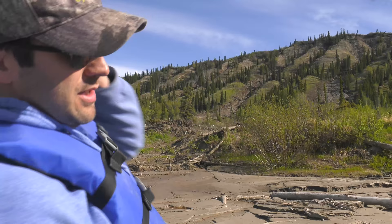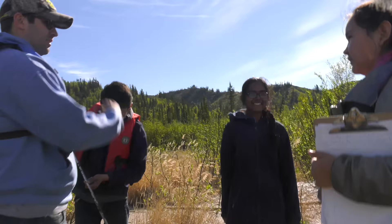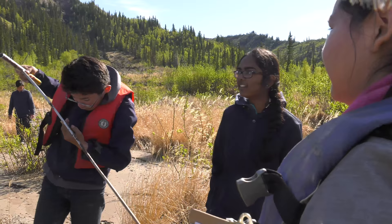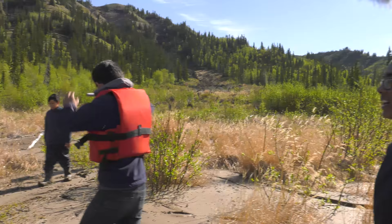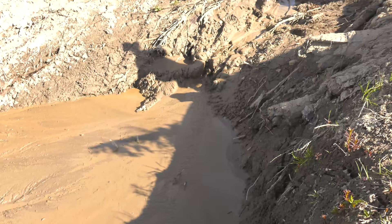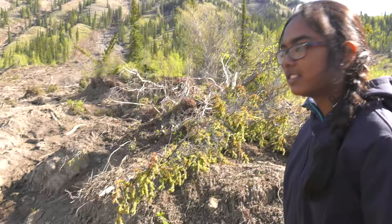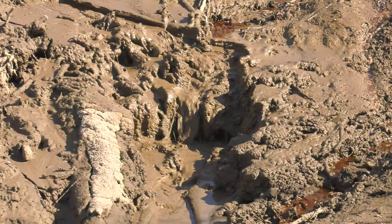We studied these things since December but it's really nice for the kids to see it in person. So what's going on here, guys? Landslide. What's the cause? Permafrost melting. So what happens when the permafrost melts? The land gets loose. Right. Landslide started from up there and it knocked down a bunch of trees — a lot of big trees. Even pushed the willows in the water. It pushed like a big thing of sand and then there's a bunch of trees all over there. So the permafrost up top just let loose and started to melt? Yeah.